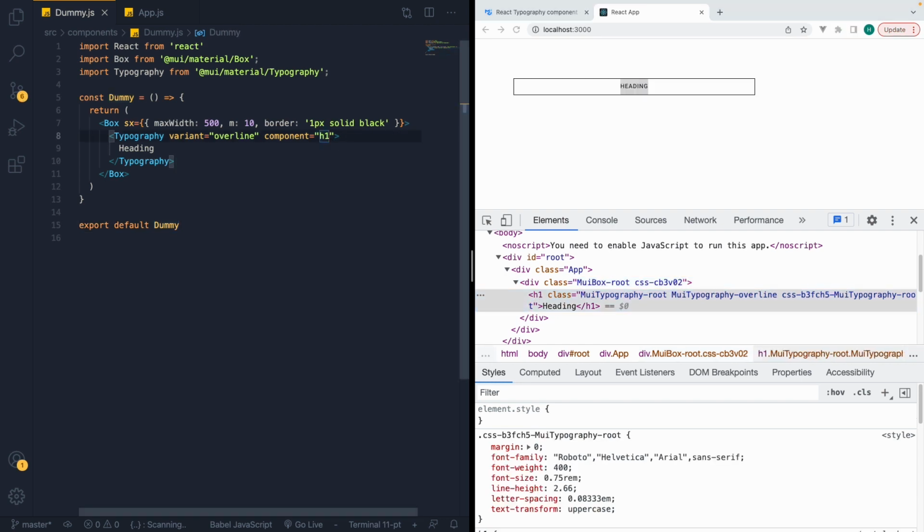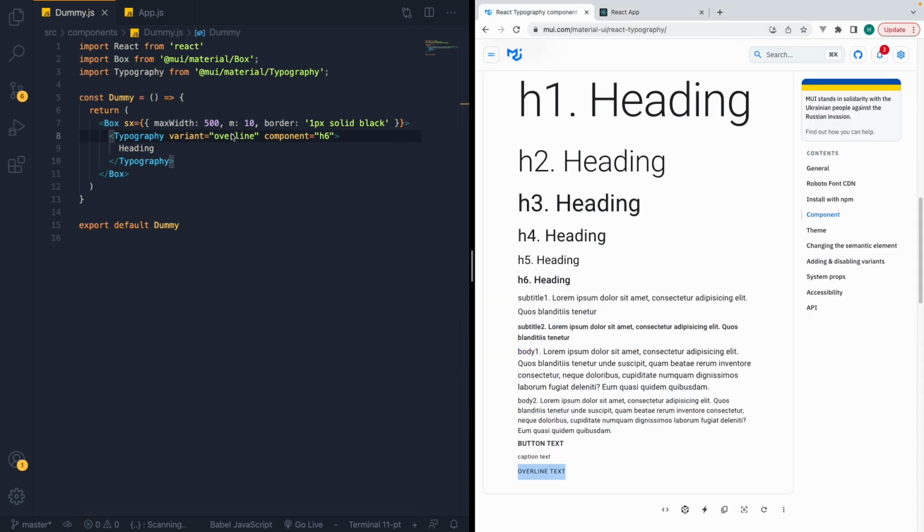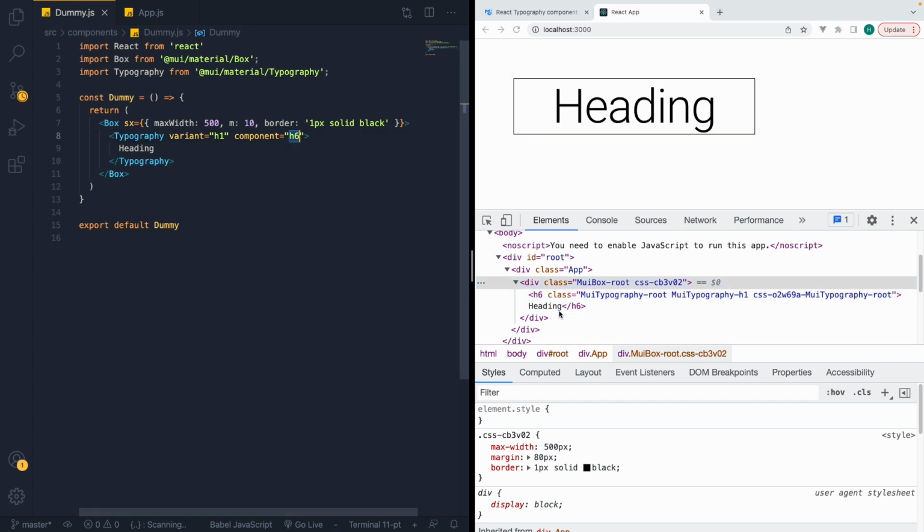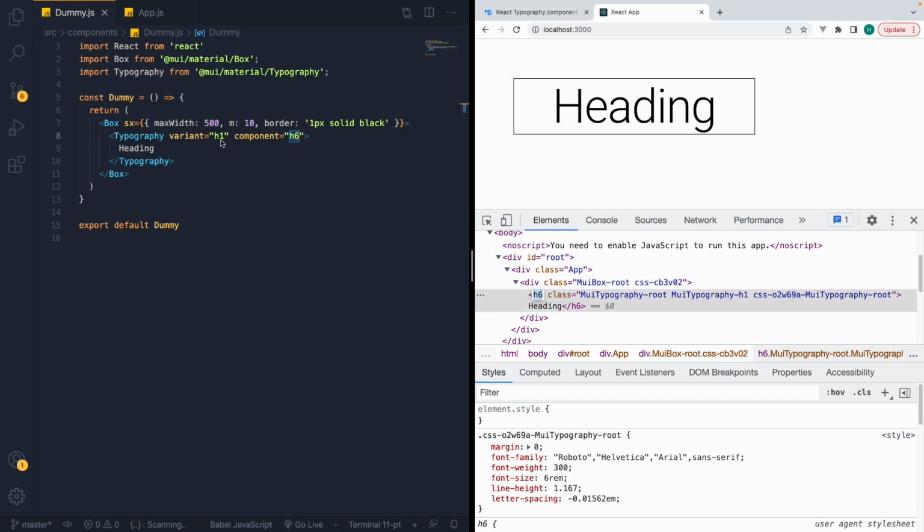Instead, I can do the other way around. I say I need a component of H6, but the variant should look like H1. So if you go back, it renders the component H6 in the DOM, but the look and feel, the variant of that component is that of an H1. So that's how you mix and match the variant and the component to get the look and feel, as well as the component that needs to be rendered to the DOM.